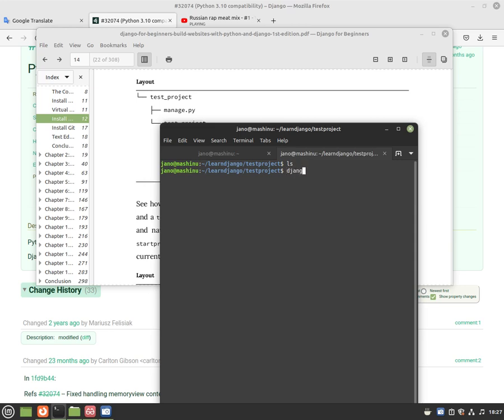Django. Oh, I have to activate the virtual environment with pipenv shell. Okay. No action, shell for unknown virtual environment.